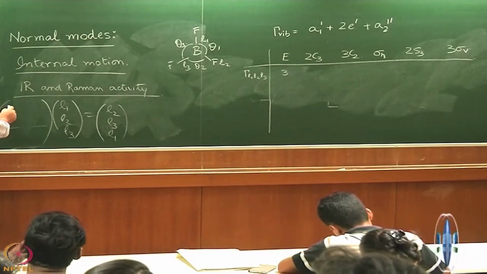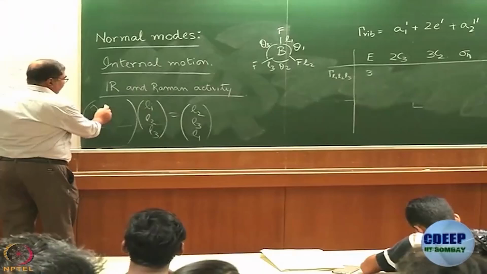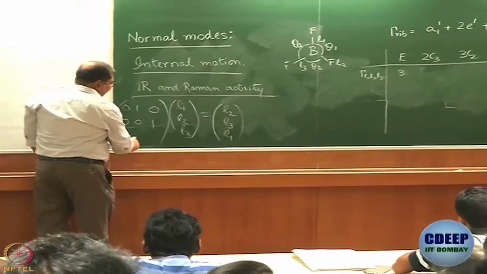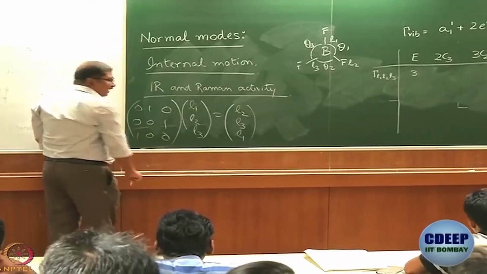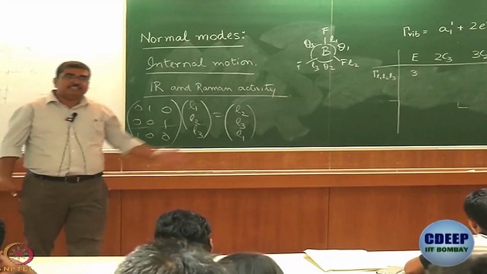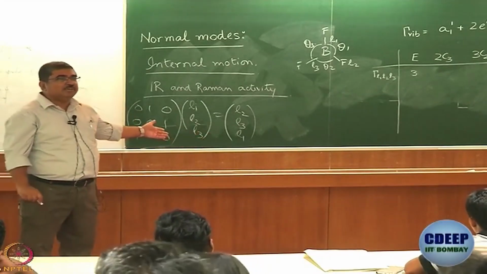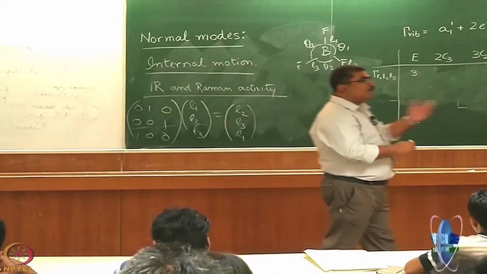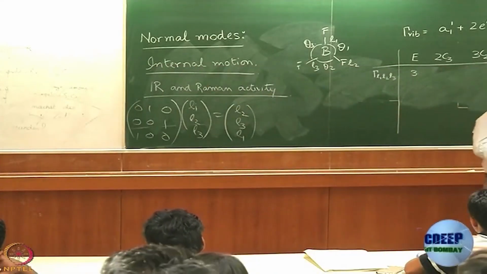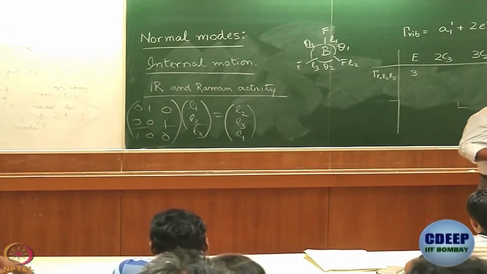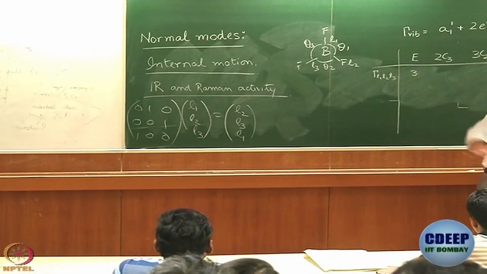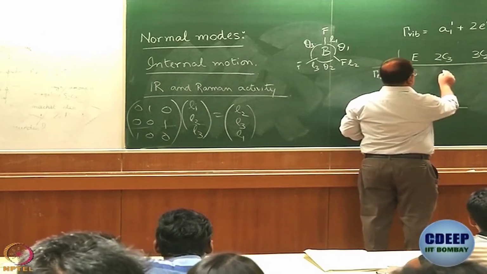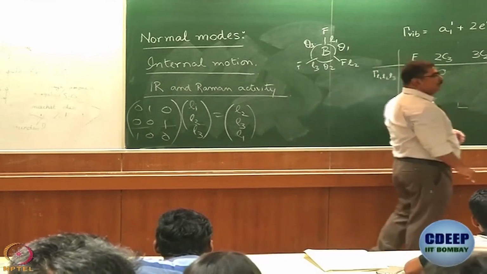Yeah, first row, second, third. What is the character? 0. And this is something we learnt already, isn't it? Rolling stone gathers no moss. So, once again, the coordinates that move from their position do not contribute to the character. That is all we need to remember. Okay. So, even without working out the matrix, we can actually work out the characters. So, this is 0. What about C2?